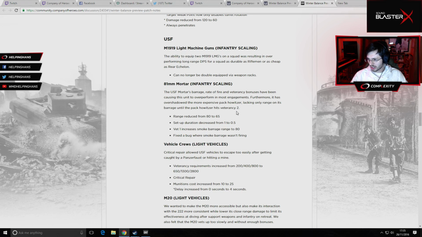What do you guys think in chat about that? I was hoping for a nerf to its damage or something, but all we get is a decrease in range, and the decrease is 15, which is quite big, but still. Setup duration decreased from 1 to 0. That's definitely a buff, isn't it? Oak, what do you think? That sounds like a buff, right?